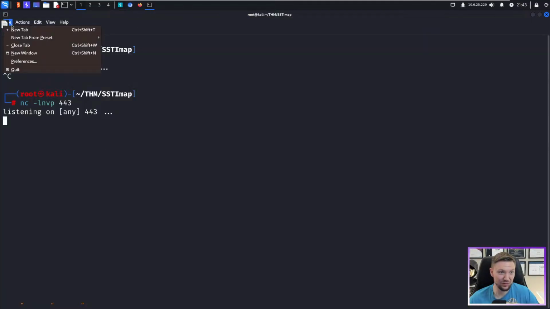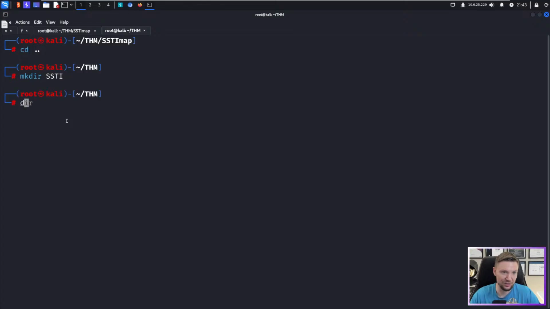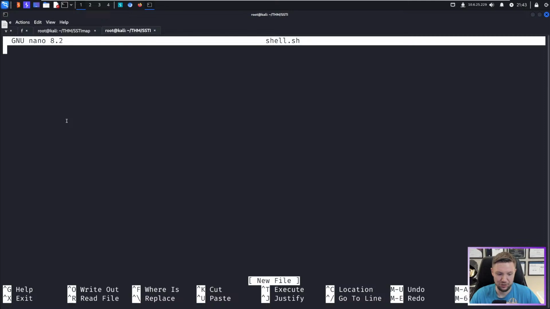So what we're going to do is File, New Tab. We'll zoom in so you guys can see what I'm doing. We'll change directory back, make directory SSTI, change directory into SSTI, and do a nano. We'll call the file shell.sh. Paste this.